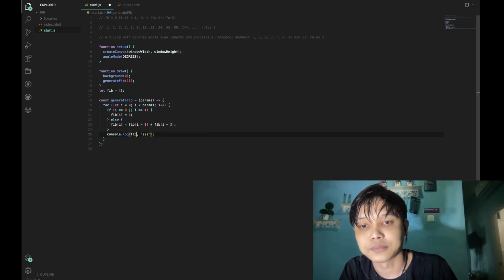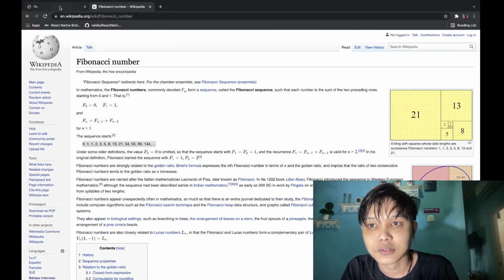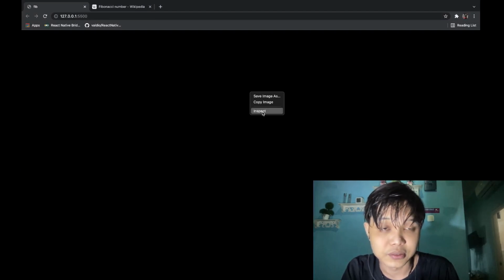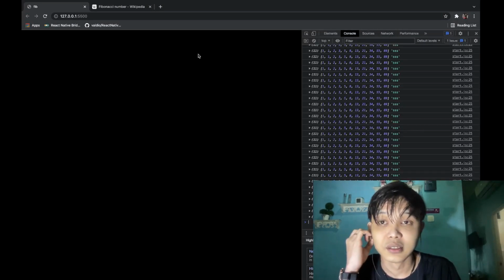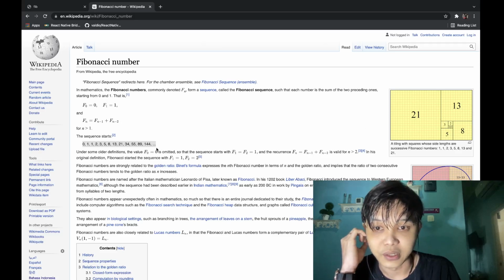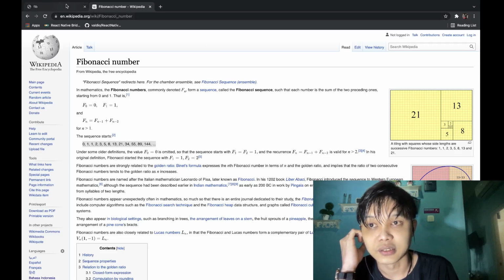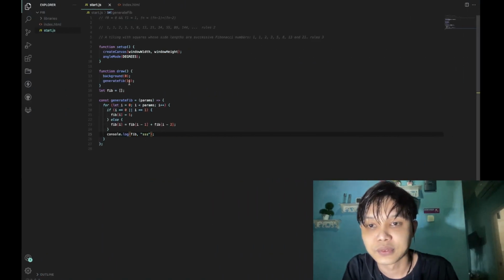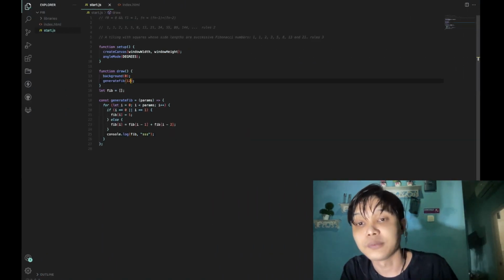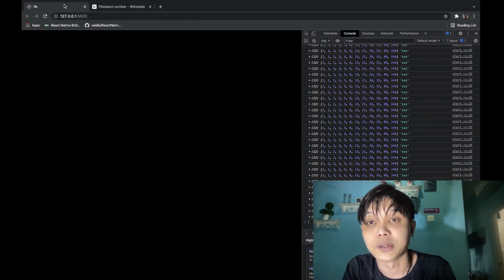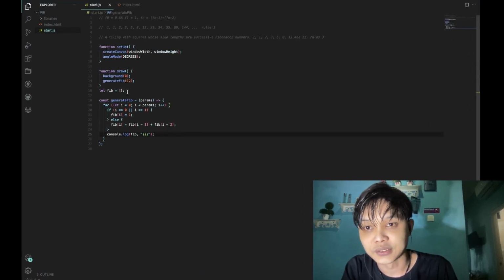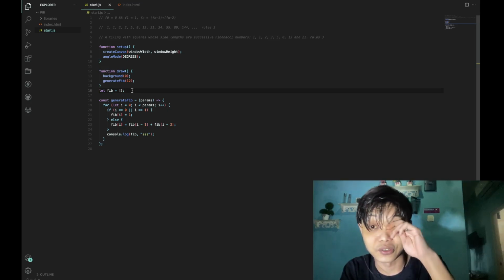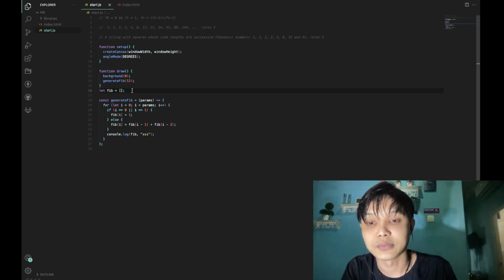So if we look here on the console, these are the Fibonacci numbers that we have. We can say it like this, 12, and it's the same, 155. So our pip function is already a success, and we can go to the next step.